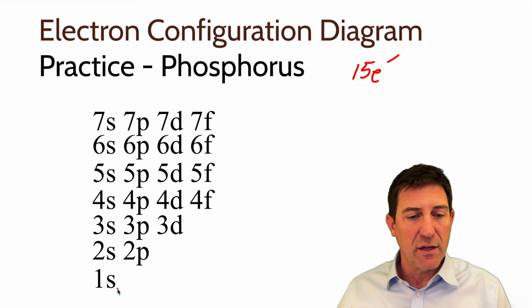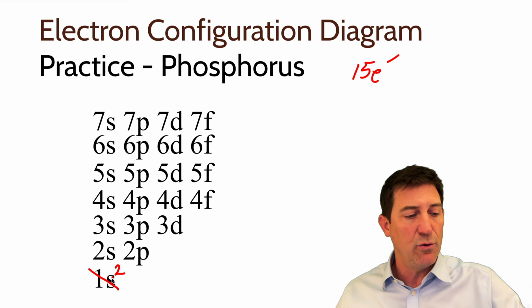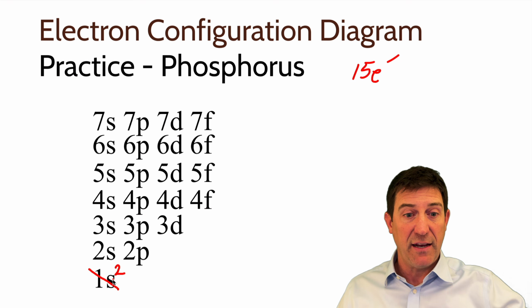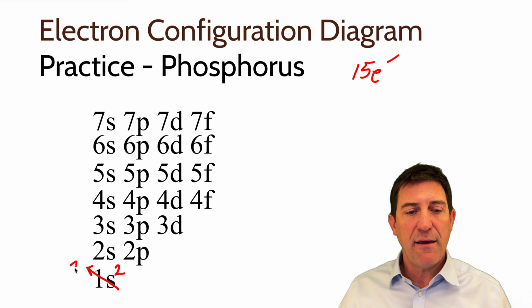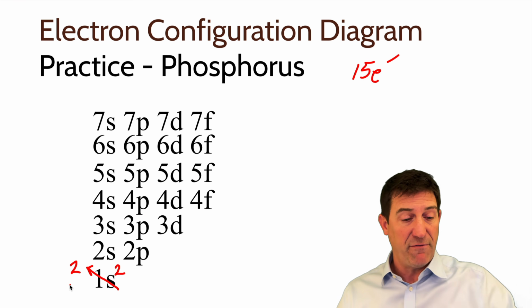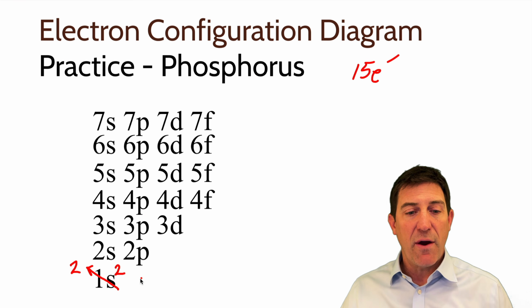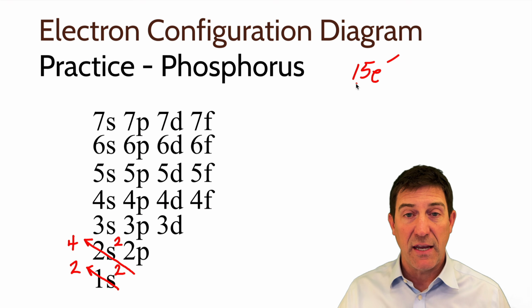My first 2 electrons can live in this orbital. So I cross it off, and I'm going to put a 2 there to say that 1s2 is holding on to 2 of the 15 electrons. And then I put an arrow here. You don't have to. I like to keep track of how many electrons I've used out of my bucket. Remember, my bucket holds 15 because I need to put 15 on here. So I've used up 2. Now, every line after that is going to be a parallel line to this. So my next line will go right through here. And we know that the 2s can hold 2. And I've used a total of 4 of my 15 electrons.